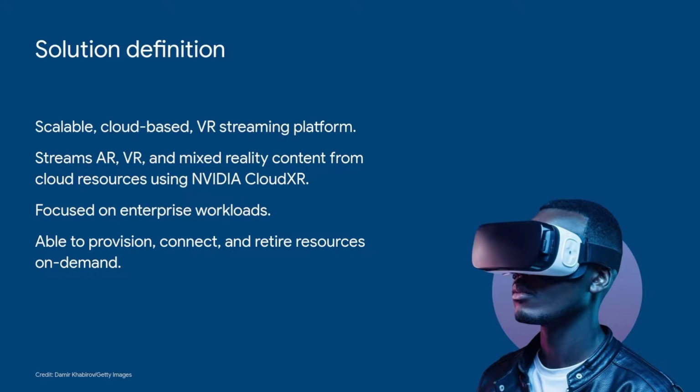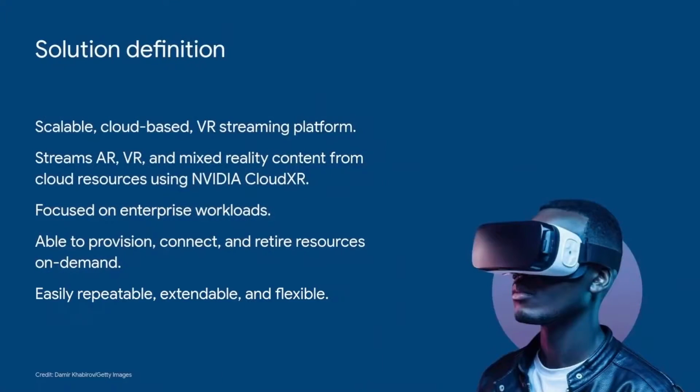Also, there needs to be some sort of intelligence built in so that you can connect users to the resources that are as close as possible to them. Latency is obviously a big factor with AR and VR, and we talked about that in some of the previous GTC talks. But we need to provision these resources in the right location and connect the user with the least amount of latency hops.